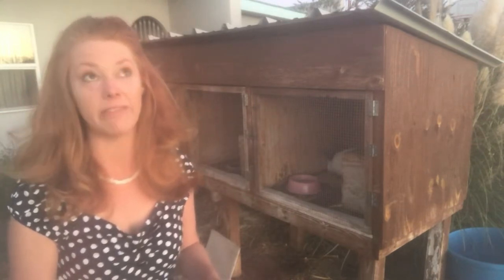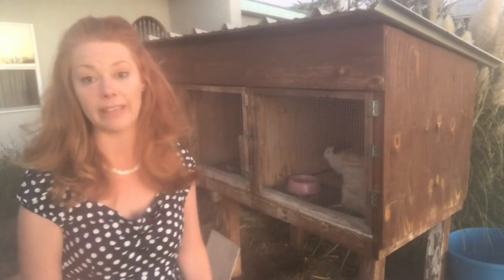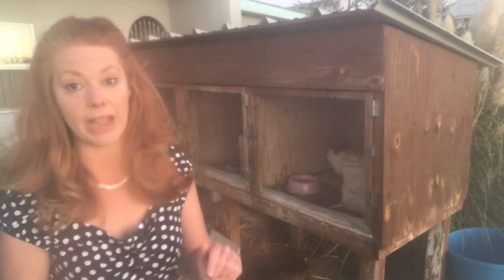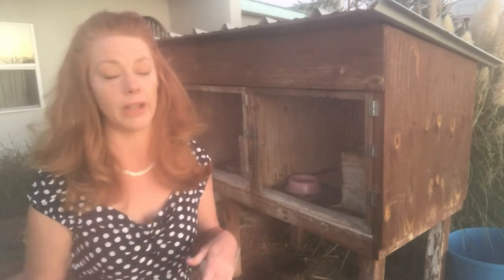Hardware cloth is typically half-by-half, about 18 gauge, really thin, and it can be hard on your rabbits' feet. Some rabbits have thinner fur than others, so if you're raising Rex or Velveteen Lops, you may encounter sore hocks — where they develop sores on the flat parts of their back feet. Do keep an eye on that regardless of the wire you're using. You should do physicals on your rabbits regularly and make sure their nails aren't getting overgrown, because that can also cause sore hocks if they're distributing their weight in unnatural ways.